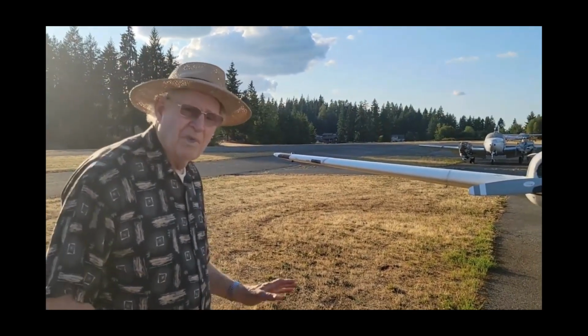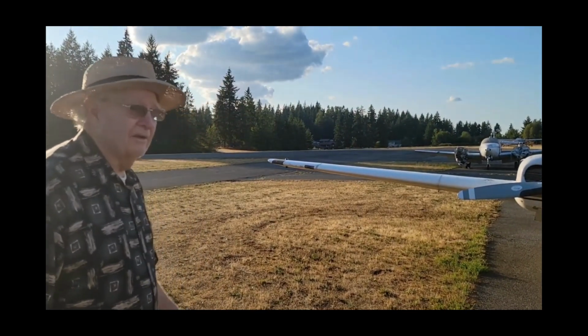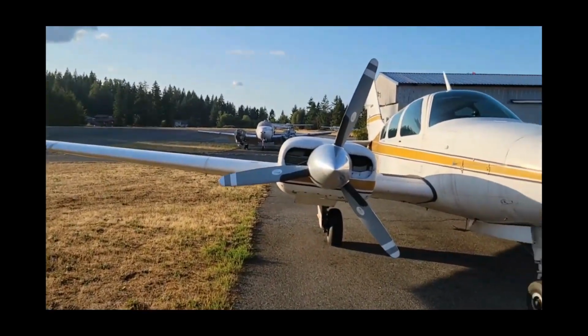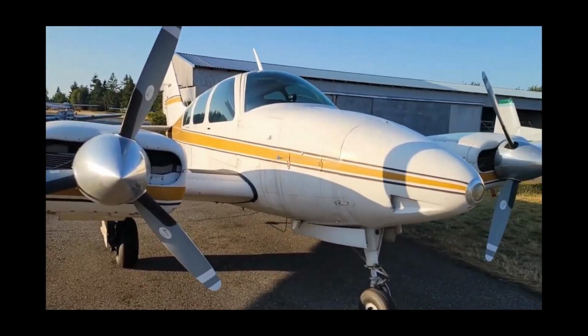Let's get a smaller airplane. Yeah, other than that, you know. Yeah, it's a hot rod. Yeah, it's definitely a hot rod. Yeah, well, mine had a throw-over control wheel in it. Yeah, and you can get a dual.